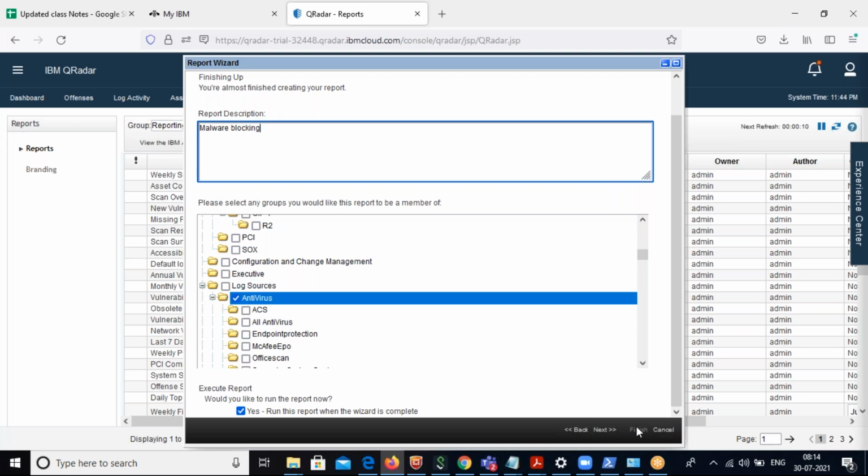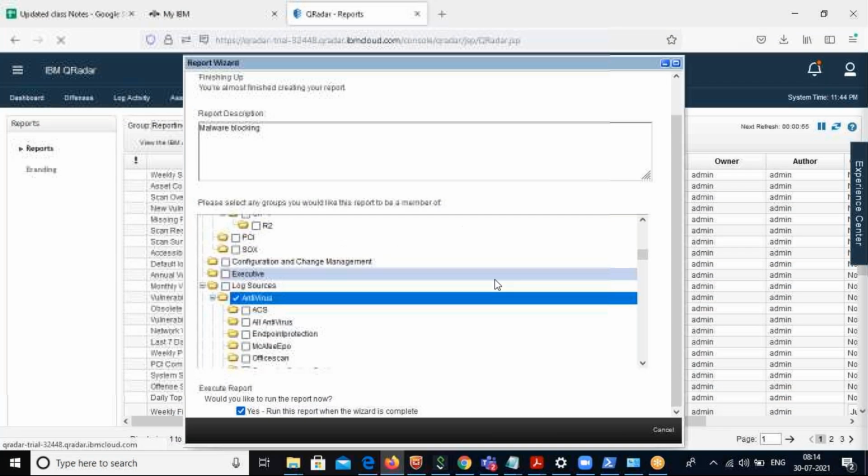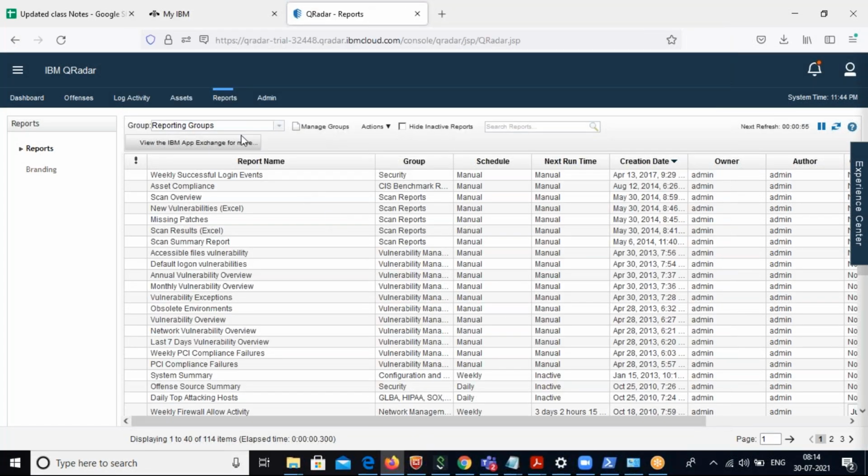Because we don't have admin access and also the access to the configuring reports option, we are not able to see the finish button. But this is the way to create them. Got it, right? If they ask how to create the reports, you have to explain all this process. I will go to the reports tab, and based on the client requirement we will create the reports.